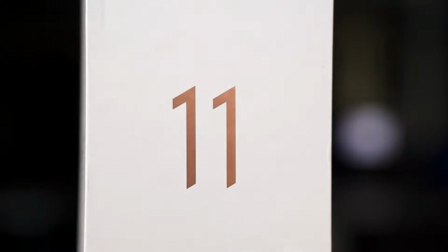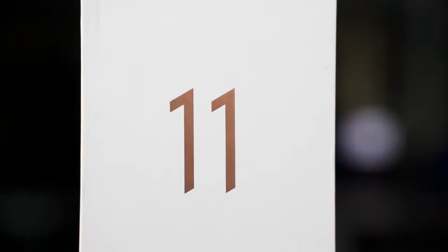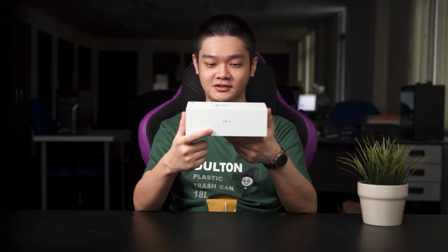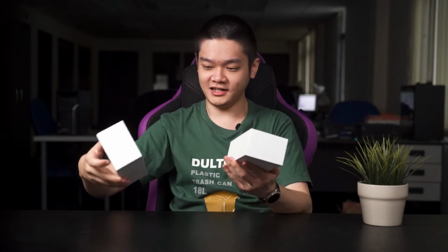For this generation of flagships by Xiaomi, the whole packaging is really simple. As you can see here, there's a big 11, and it's this kind of rose gold color printing. The Mi logo is also the same color. A few specs highlight: sound by Harman Kardon, 5G of course, 108 ultra clear camera, and at the side here, Mi 11 with easy access to the Google apps you use the most. There's nothing at the back, by the way. Let's just open it up here. And nothing on the lid.